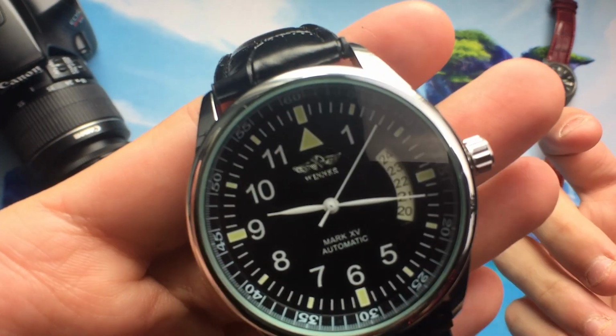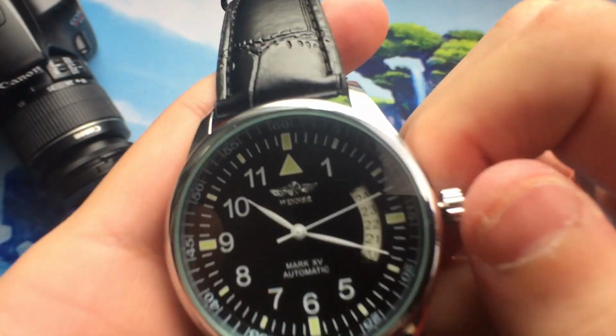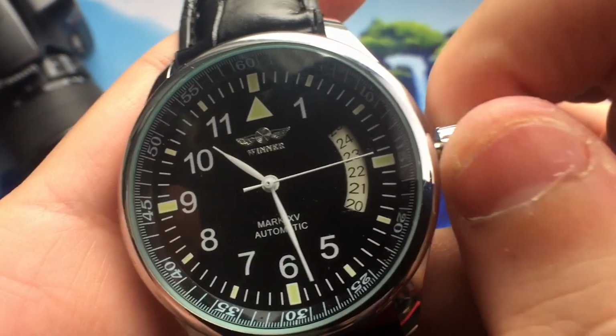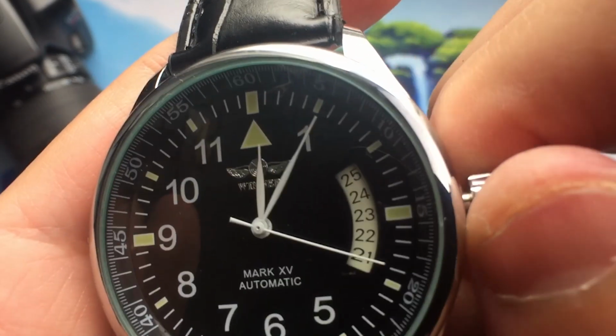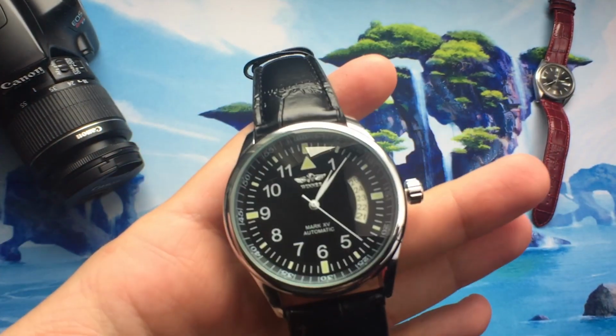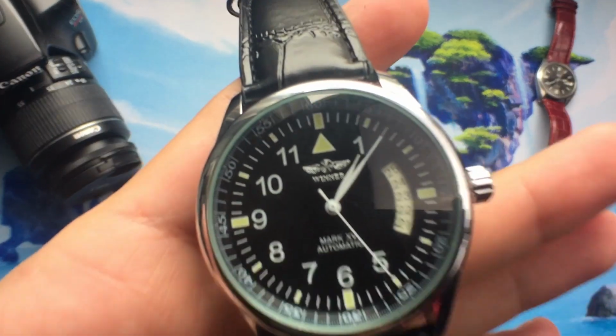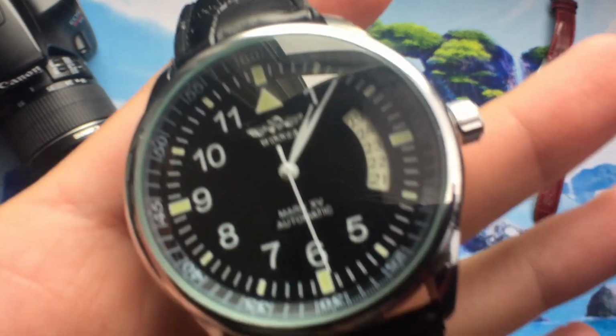Did it? Guess what? Your boy was on AM, and I didn't even realize as I was changing the time, but yeah. So let's move that over. Let's see that date wheel change. A rather snappy date wheel change. That's kind of surprising because even in the 7S26 movement with the date, it takes like 3 hours for it to shift over to the next day and the next date. So that's kind of interesting.